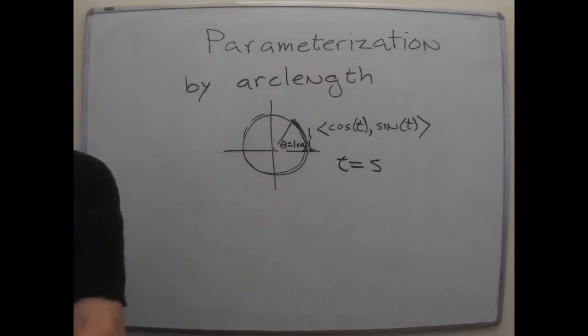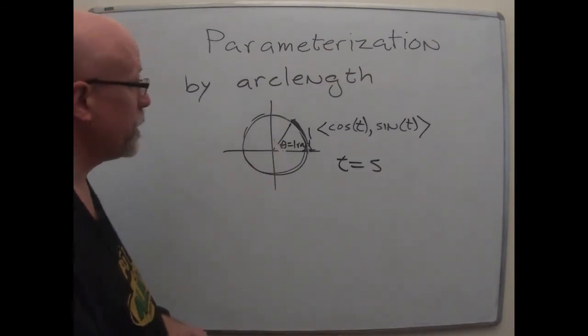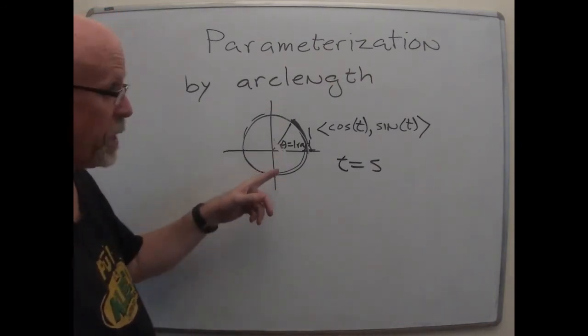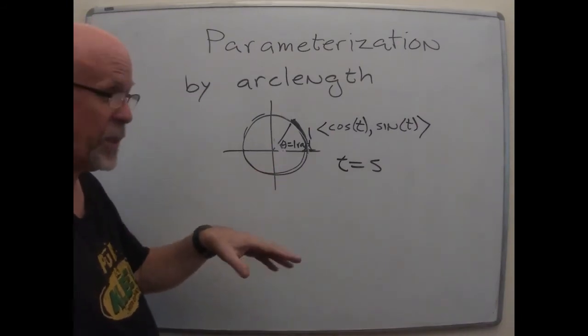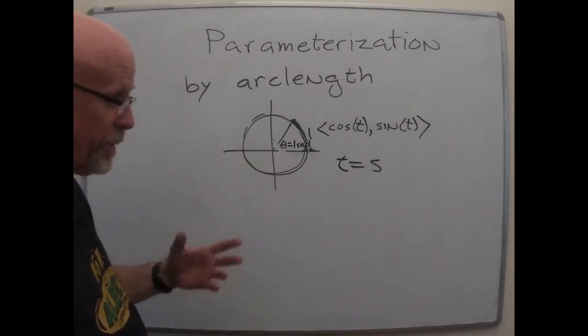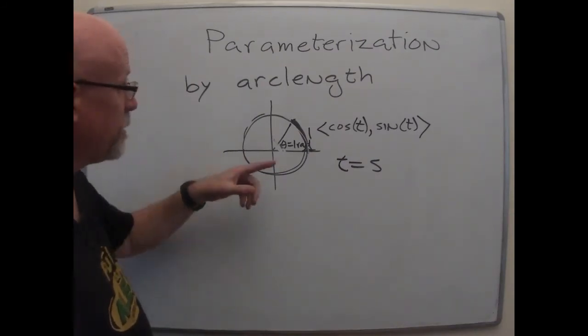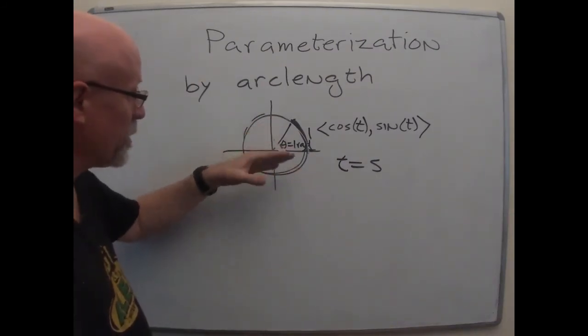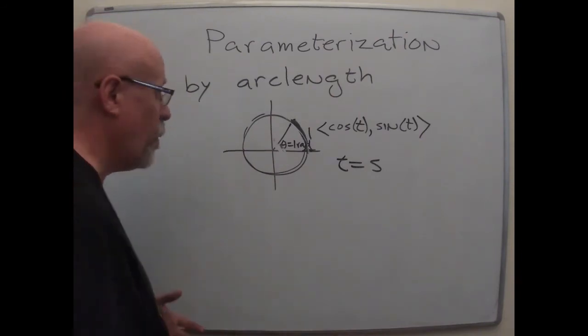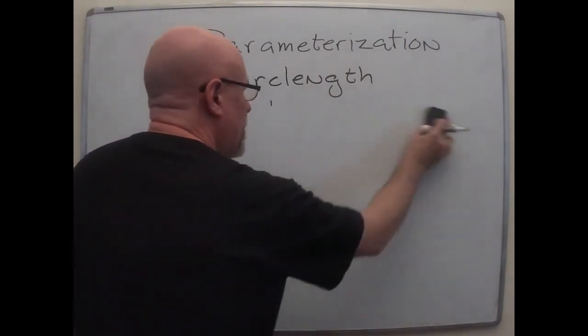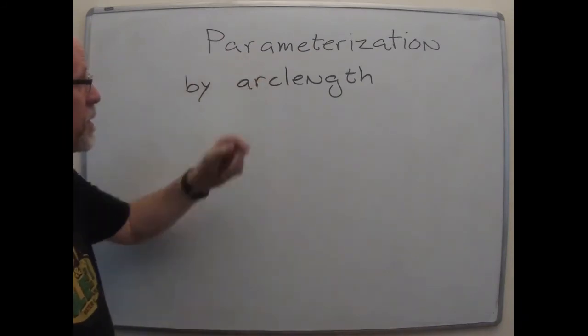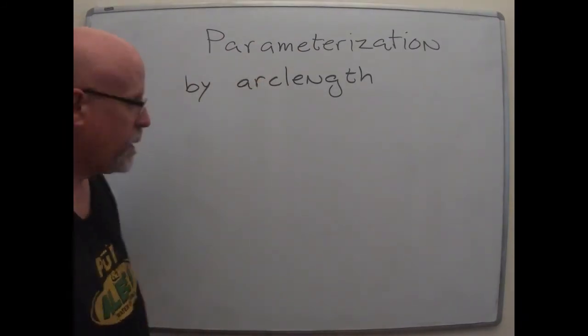Now, I hope you become convinced at this point that using radian measure is actually good, because degrees are a weird, messed up unit that comes from ancient Babylon. We don't really need those. For scientific stuff, radian measure is the thing to use. And why is that? Why should we want to have things that are parameterized by arc length?